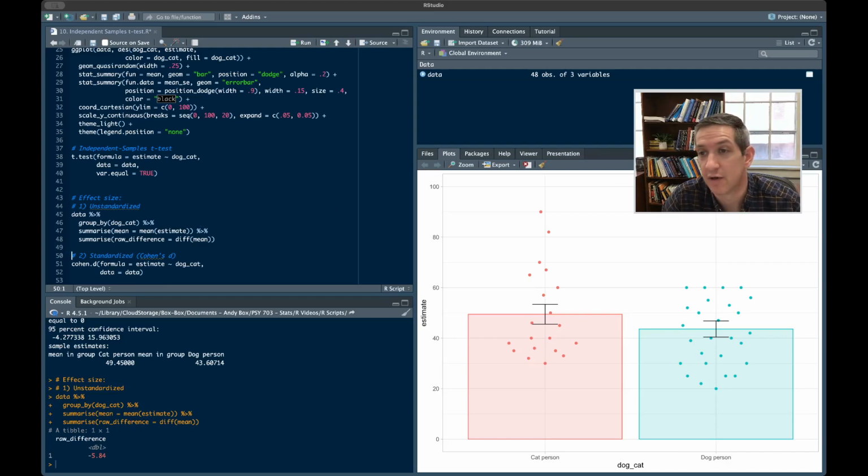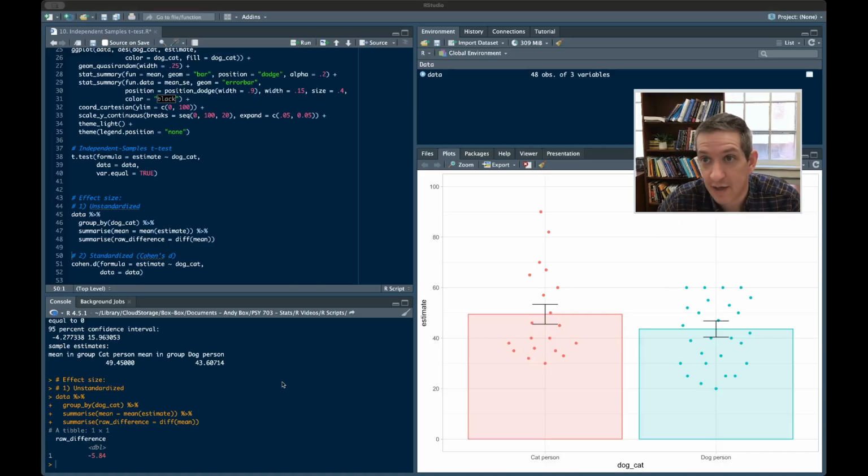This is basic arithmetic. You could do it by yourself. The nice thing about using code here is if someone comes along and runs another study and they have a new data set and they want to use the same code, then you don't have to manually override numbers. You don't punch it in yourself. So that's why it's always nice to use code when you can. And in this case, we can see that cat people, on average, estimated 5.84 more Skittles than dog people. Or to phrase that more logically, we'd say dog people estimated 5.84 fewer Skittles than cat people.